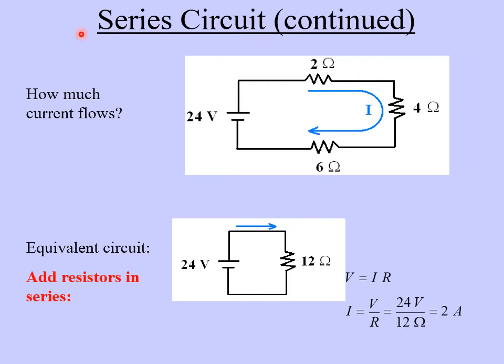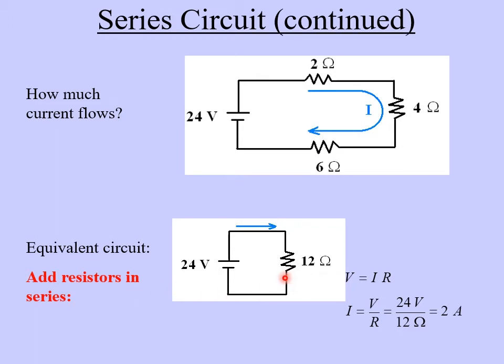The next thing we can do, in order to deal with resistances in series like this, the simple rule is that to come up with the equivalent resistance of all of these 3 resistors, we simply add them together. So 2 plus 4 plus 6 is 12 ohms. So we have simplified this circuit here. Instead of showing it with 3 separate resistances, we have lumped them all together into one resistance of 12 ohms. So it's a pretty simple rule. For resistors in series, we simply add them together.